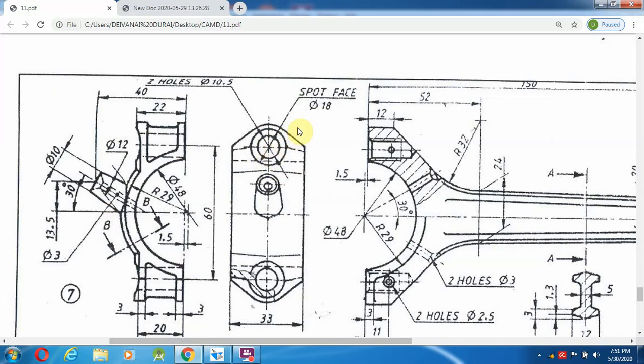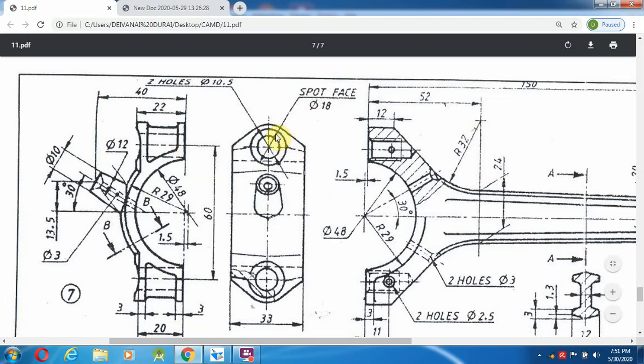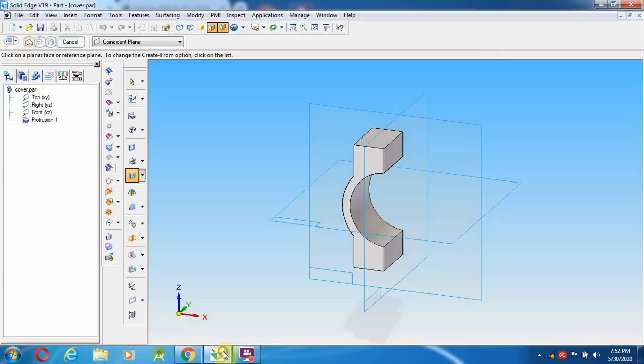So what is the diameter of the hole they have given? If you check over here, they are not given. So here the spot face is given, and also one more thing they gave as the minimum diameter as 10.5 mm. So the hole is 10.5 only, they are given. So it's not a threaded one.